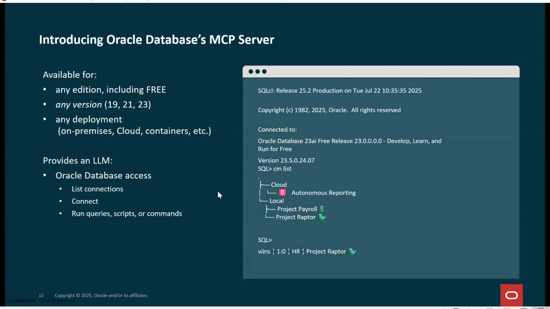This AI capability is available across all Oracle databases, delivered through the MCP server feature in Oracle SQLcl. We will dive deeper into MCP and SQLcl in just a moment, but the key idea is that it acts as a bridge between your LLM and your database, and it is available at no extra cost.